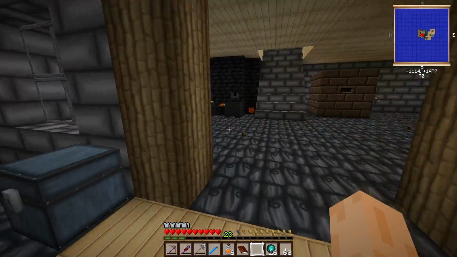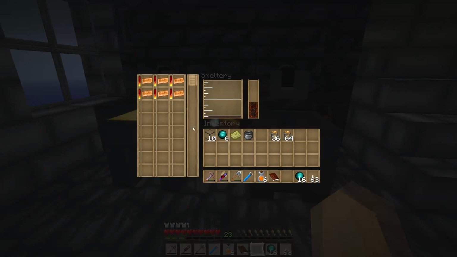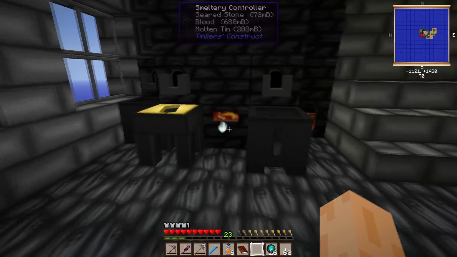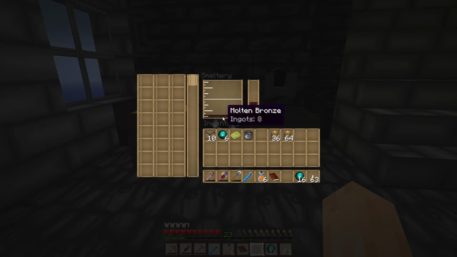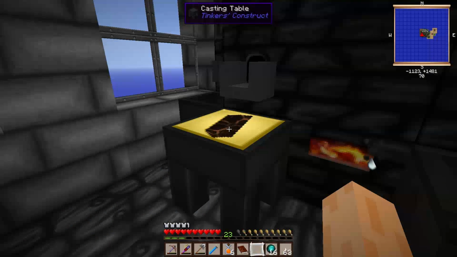So as soon as that bronze is made, I should be able to... So how's that? So the tin's in there, as you can see. And we're just waiting for the copper. Got lots of fuel in there at the moment, which is excellent. Once I get a bit more established, I'll probably set myself up a system to kind of... Here we go, molten bronze, 8 ingots, so I can start pouring you out.